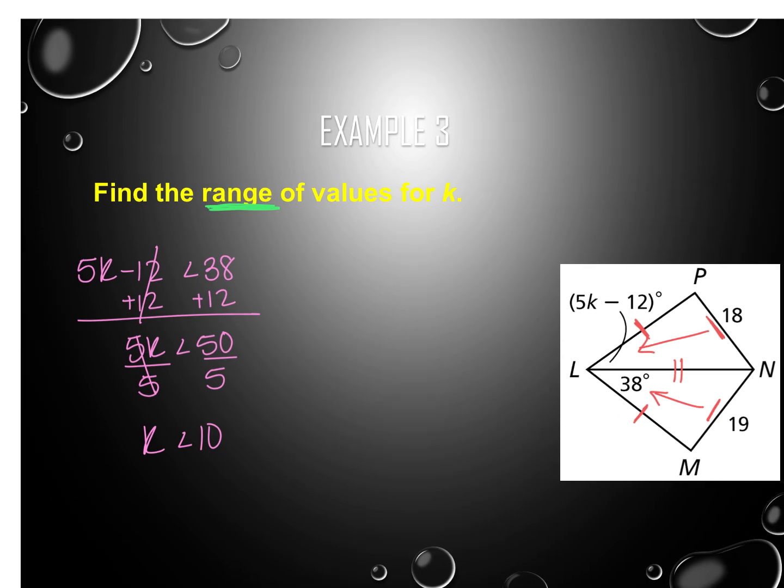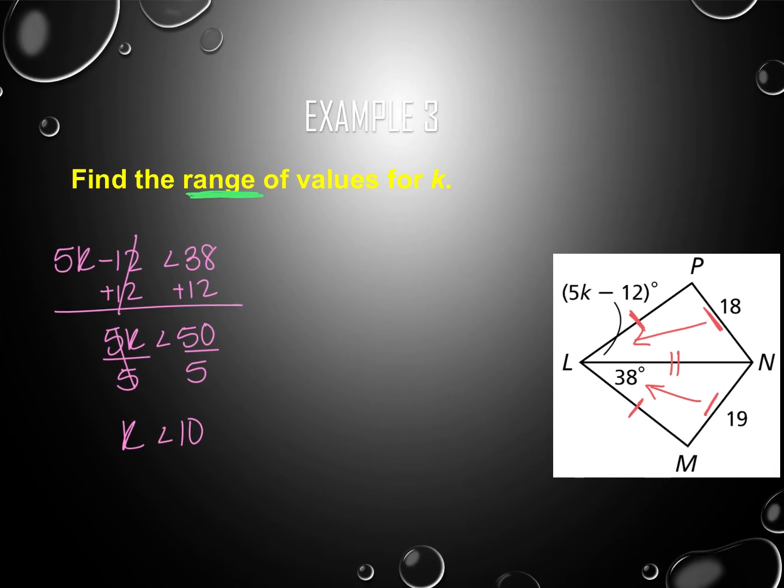K can be greater than what? That's what I have to determine next. I cannot have a negative number, nor can I have 0. So when I'm looking at this, I know k has to be greater than 0, but it has to be less than 38. So that's my range. So I solved for my k greater than 38. Now I have to solve, I'm sorry, not my k, my angle. Okay, this is going to be my angle. Now I have to solve for my angle being greater than 0.